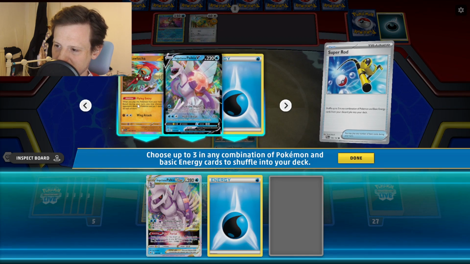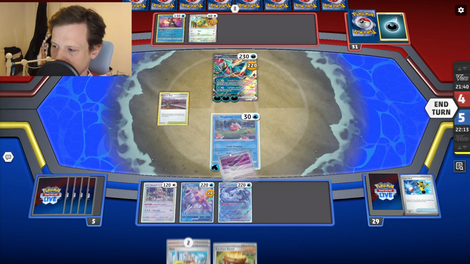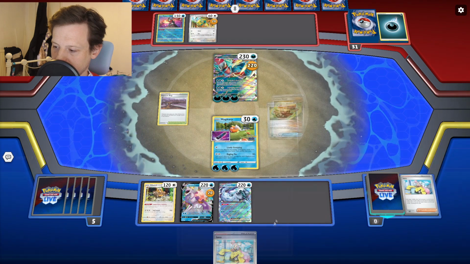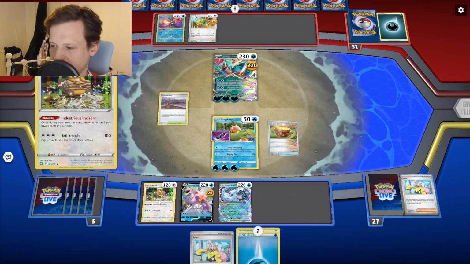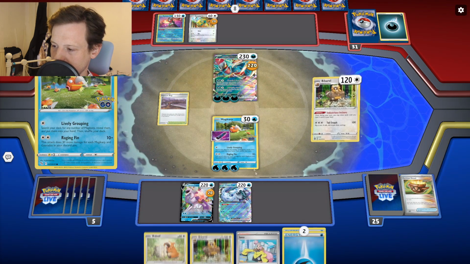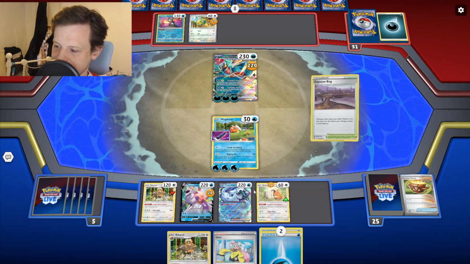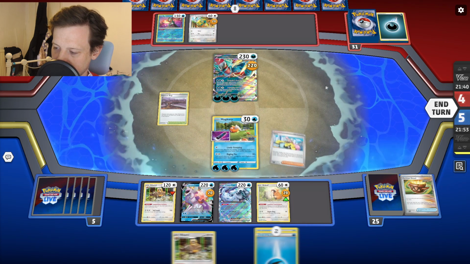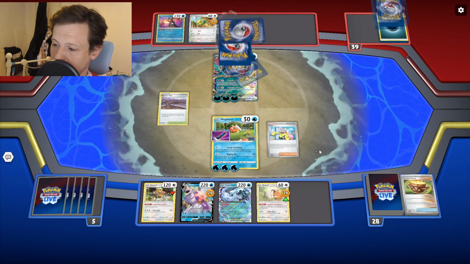I probably don't need Hawlucha. I don't think so. Right, let's put this on. Right, yeah, let's go, let's Fin. Actually, that wasn't Finning, because now I have the same amount of cards, but whatever. Let's go for incisors. Oh, right, I can't attach. I need DTE and Gyarados EX. Please, come on, please. That's all I'm asking for.